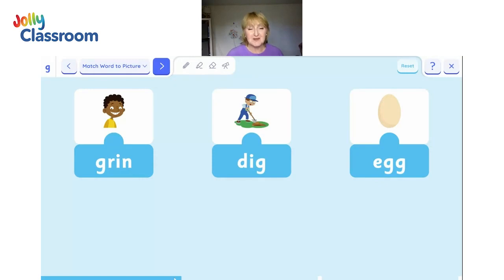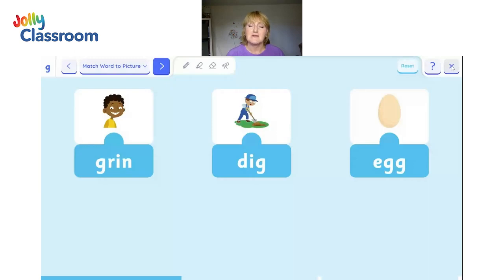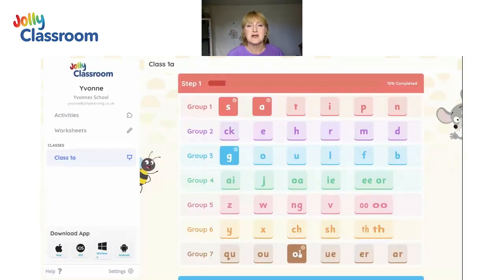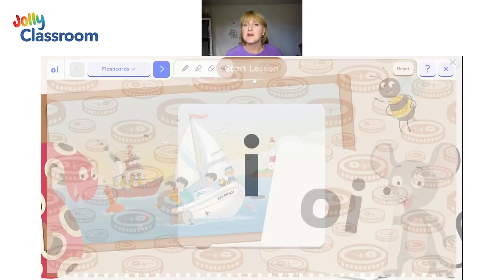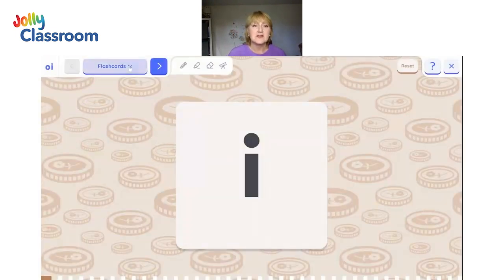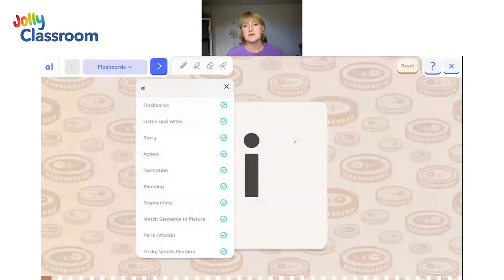Again, it's a way. And at the bottom here, you can see as we're progressing along with the lesson and also the activity that we're doing. And again, we go into the song and also the download. So we're expanding and we're expanding all the time with our lessons. I'm moving on quickly now so that we can go and have a look at one of the sounds in the last group, just so that you can see the expansion of the lesson plan, and also just how much children are doing within their first step. So as you can see here, very familiar now, you're looking at all of these, but we also have flashcards to revise.